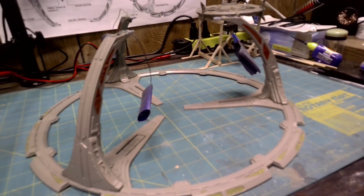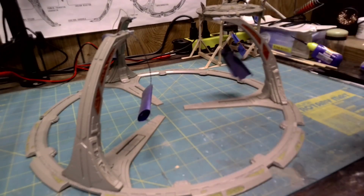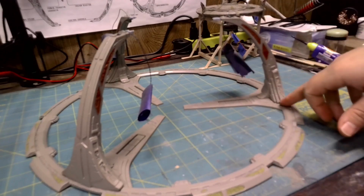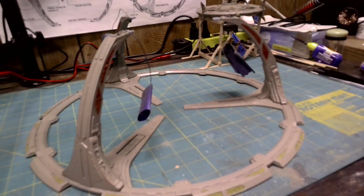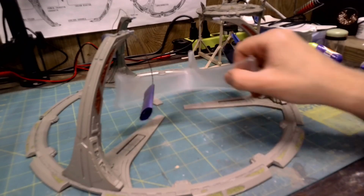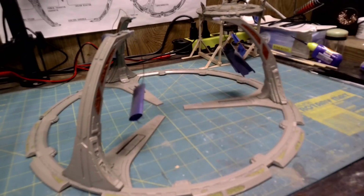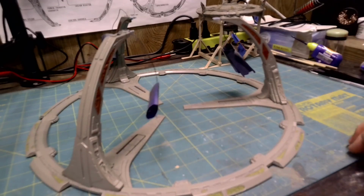So I think that's going to do it for this one. I think I got more than enough for a video here. And we'll check back in with the next one with the weathering. We'll continue with weathering it and getting the holes drilled and everything. Do all we need to do to get it mounted on the stand here. Then we can move on to other stuff.